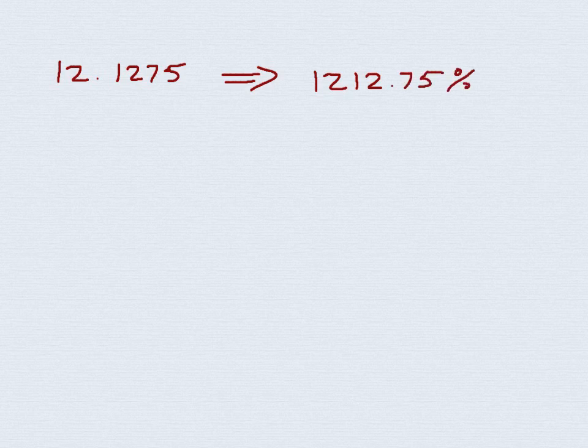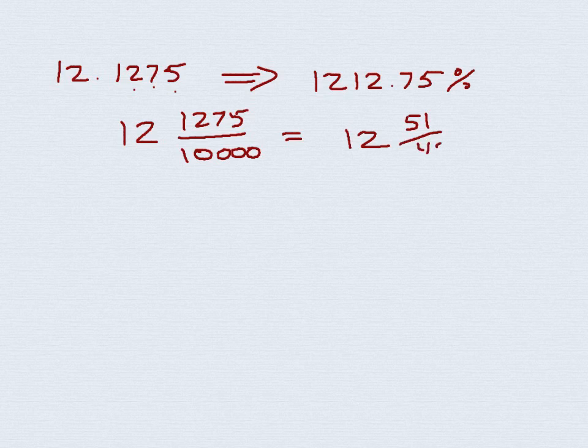If I ask you to convert this into a fraction, that's a whole number 12 and a portion. So you always go from the decimal. So 12, then you have 1275 over tenths, hundredths, thousandths, 10 thousandths. So it's 10 thousandths on the bottom. Now, if your calculator cannot reduce this number, you can do it longhand. Say divide them both by 25. But to save time, the answer is the whole number 12 and 51 over 400.